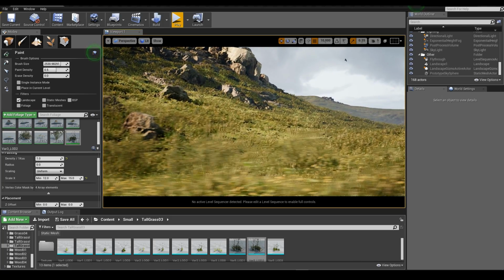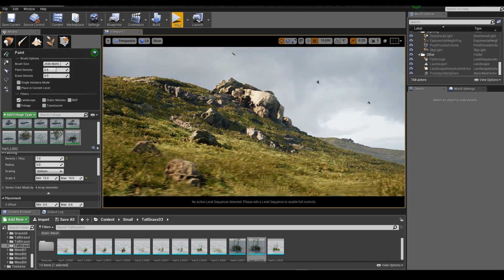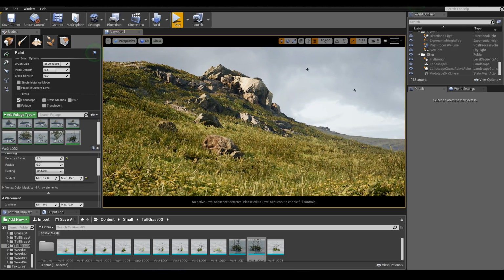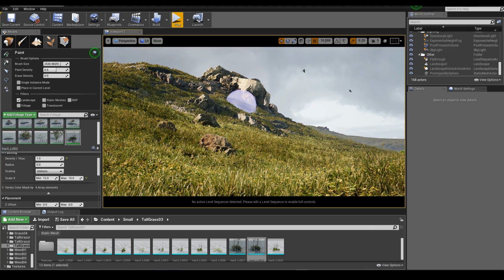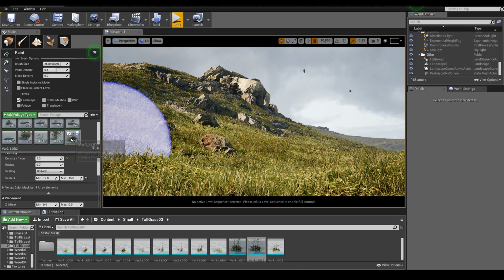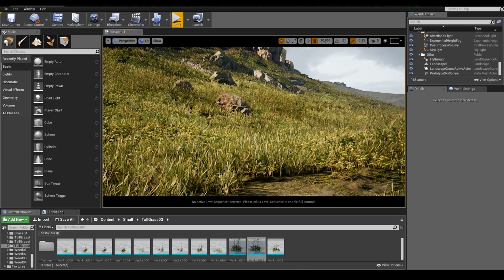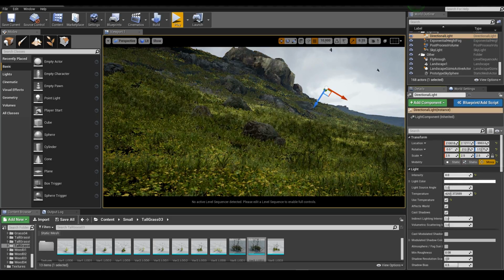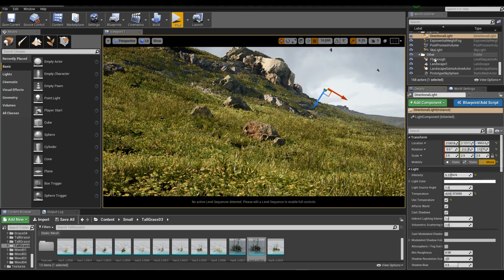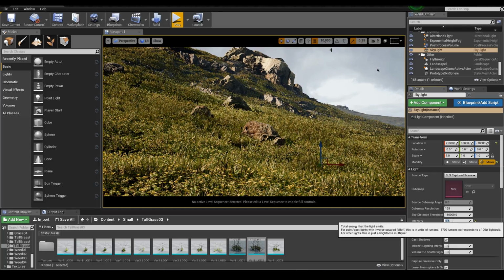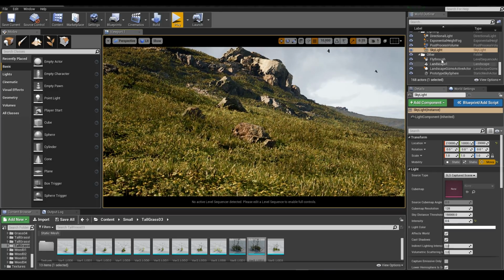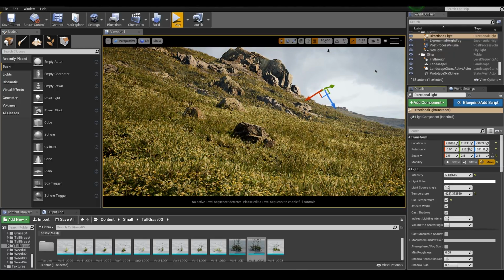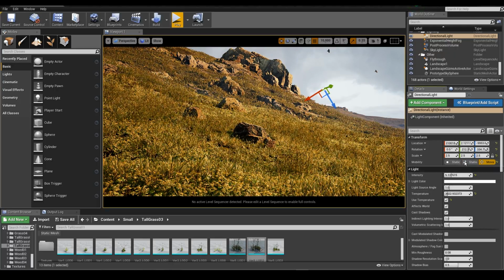So I think the tall grass is actually adding a nice amount of new height variation to the scene, nicely hiding some of the rocks and just adding a bit more depth. But the scene is at the point now where I feel it's time to evaluate the lighting again and see how it's hitting, because I feel it's quite dense and a bit busy to the eye. So I'm just going to work on changing the directional light intensity, the skylight intensity, dropping down the indirect light a bit, and then moving around the light angles to see how the different angles are going to affect the scene overall.